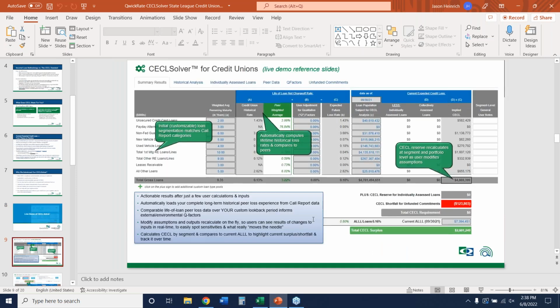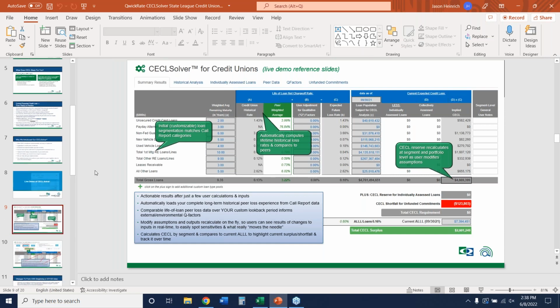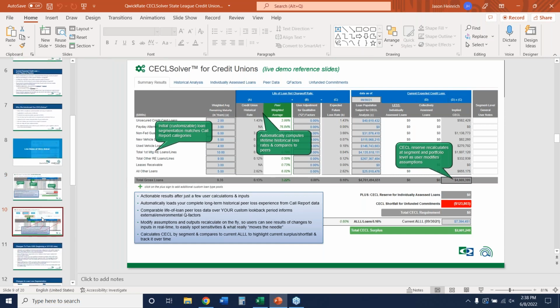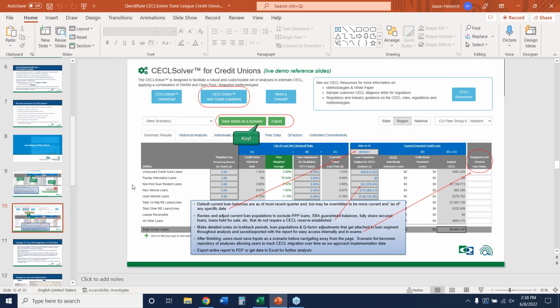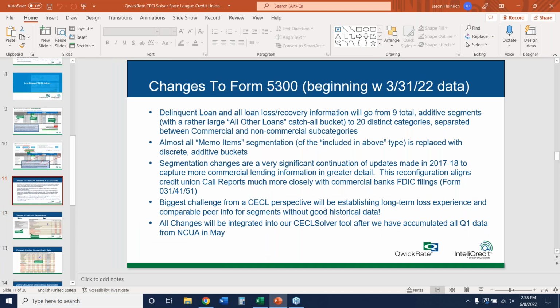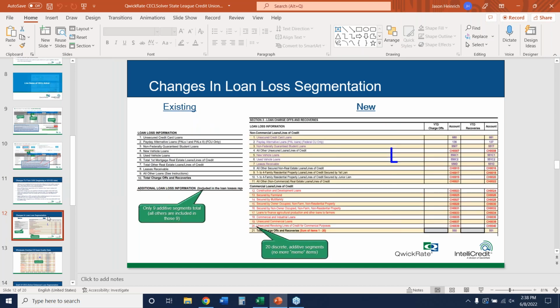So here, when we send over the slides to you, we're going to include some demo references, to say, hey, this is what's in the tool. This has everything, so you can do a refresh of what everything was there. Being able to save, quick start guides, popping in notes. Now, again, the big changes with this first Q1 call report, you all are familiar with it now, right?